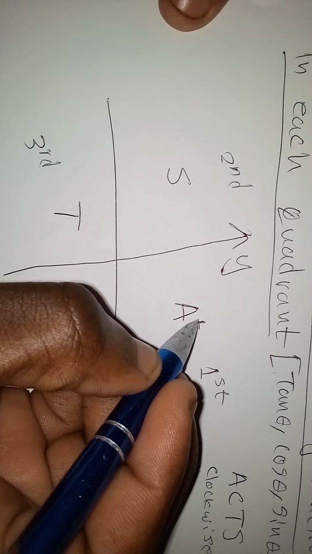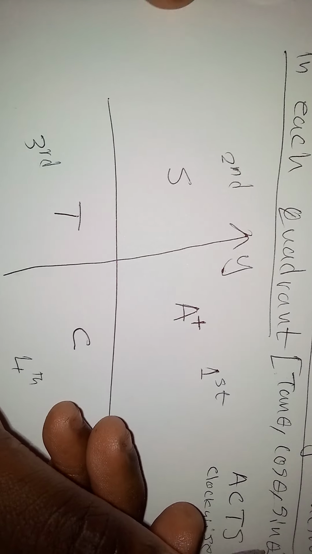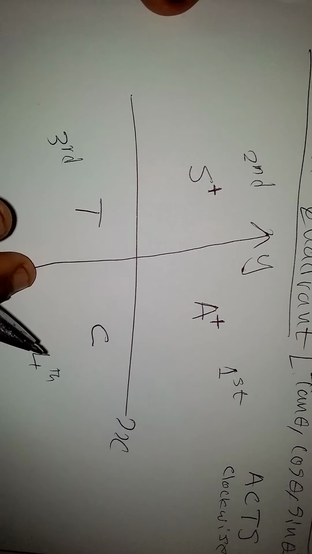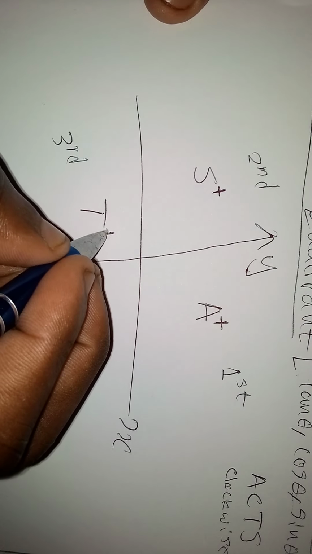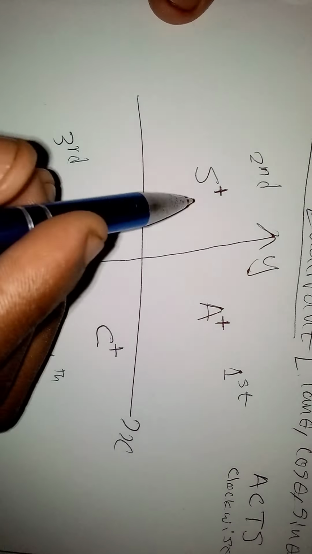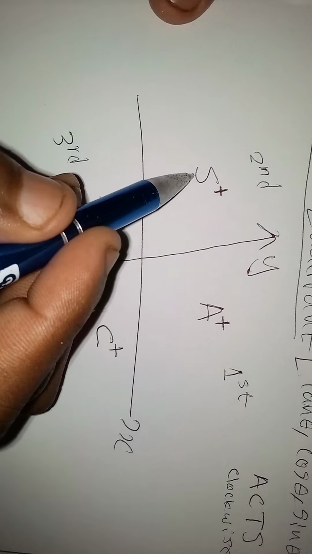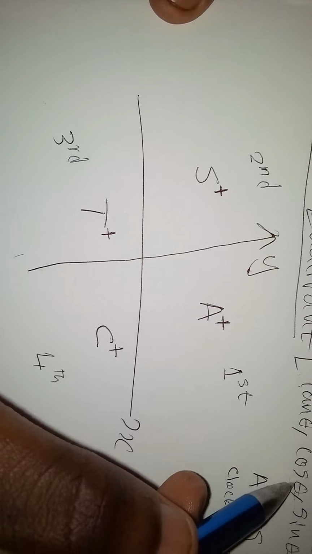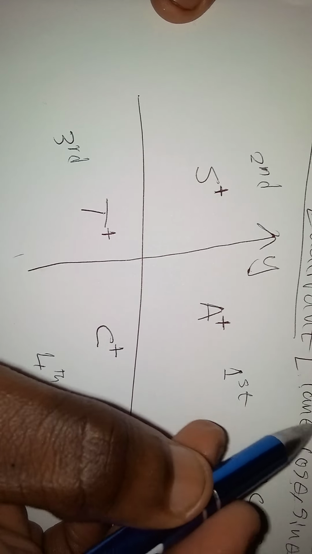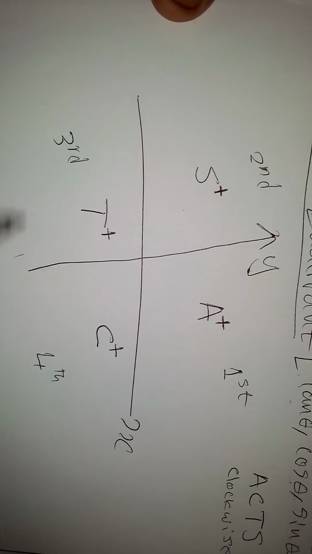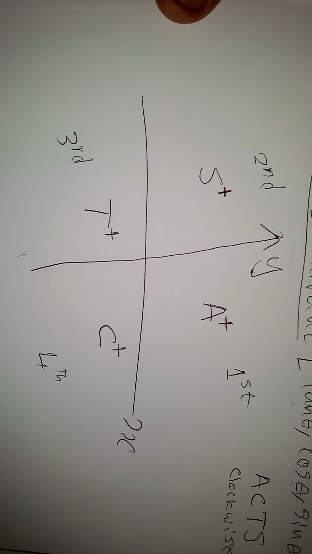So in the first quadrant, all the three trig ratios are positive. In the second quadrant, it is only sine that is positive. Then in the third quadrant, only tan is positive. In the fourth quadrant, only cos is positive. Meaning that in the second quadrant, cos and tan are negative. For any angle theta in this quadrant, cos will be negative, sine will be positive.